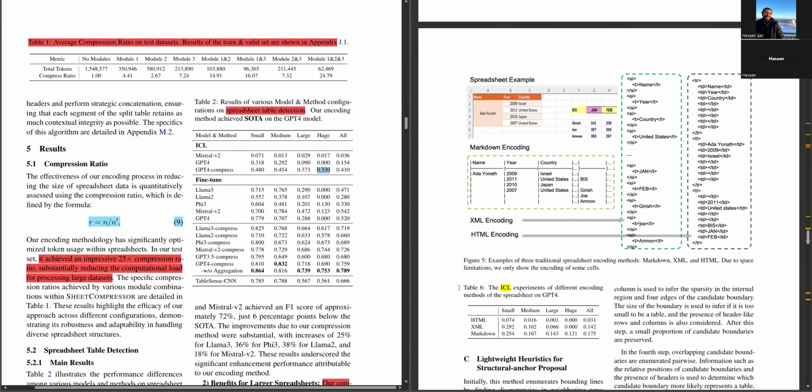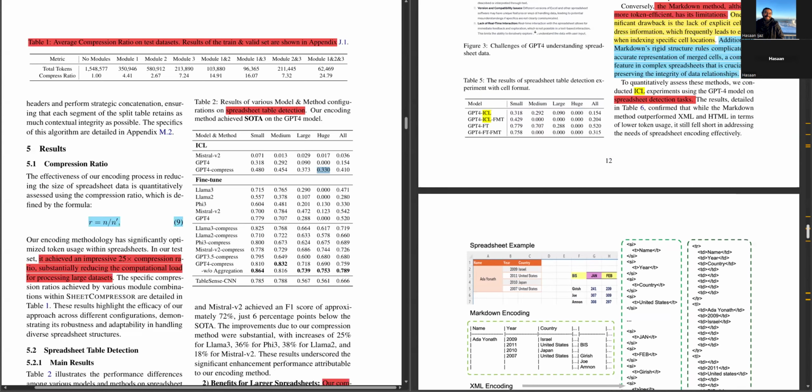More quantitatively, this table 6 represents that information. These are the different encoding methods which are used to detect the table. We see that on HTML, well, initially XML and Markdown start off great, but you notice as we go deeper and deeper and the spreadsheet becomes larger and larger, Markdown stands out. It performs relatively well. Why? Again, because of less tokens and being able to show the formatting in a better, more appropriate or concise way. So that's that.